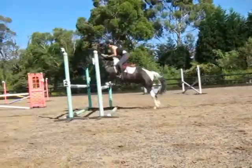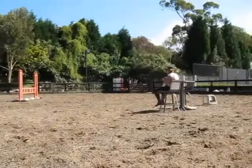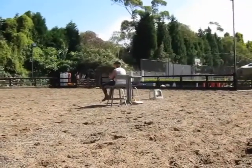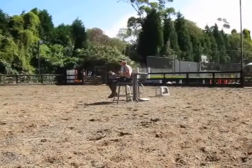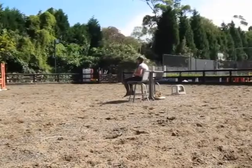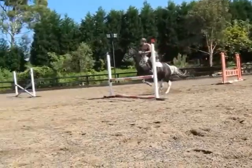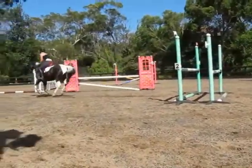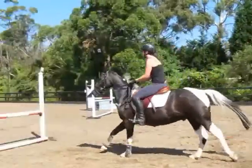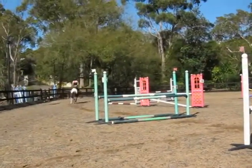3, 2, 1, release. Okay, so try to get a little bit more fold with your body. You're a touch defensive in that you sort of come straight up rather than fold. That's better. Good. Good. That's it. Rebalance.